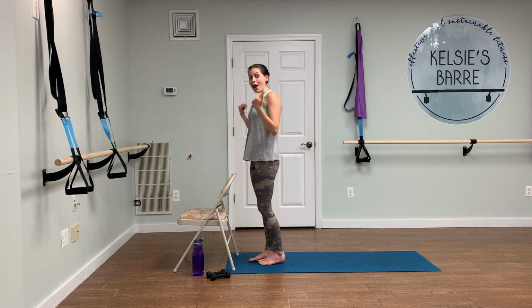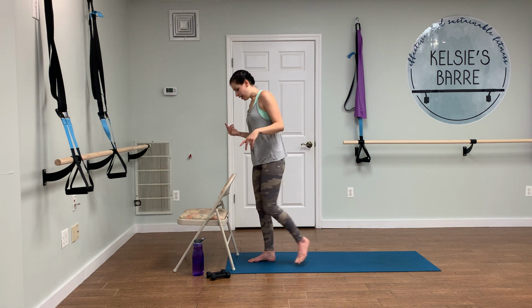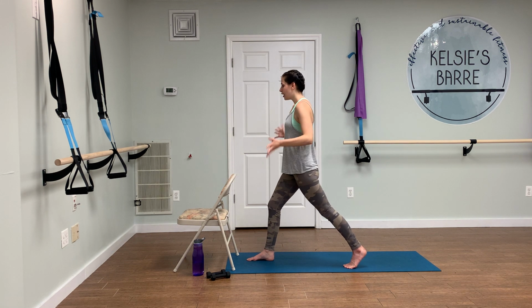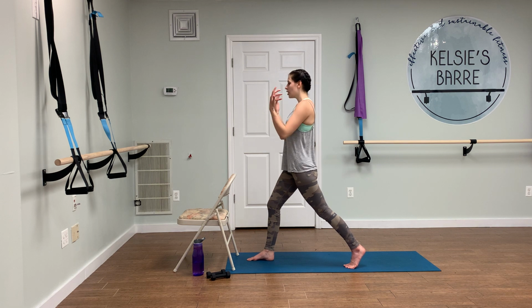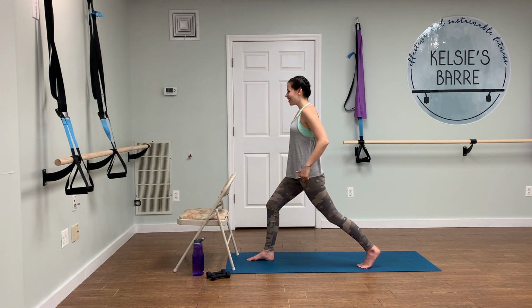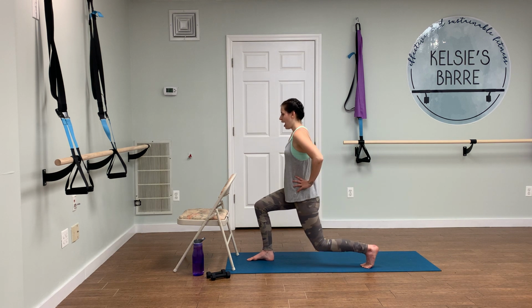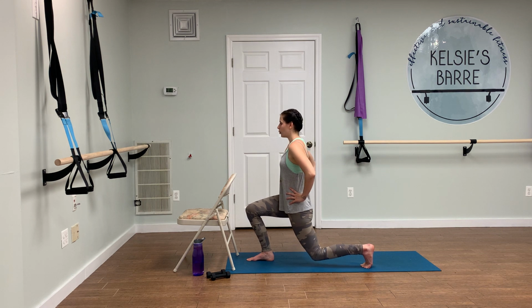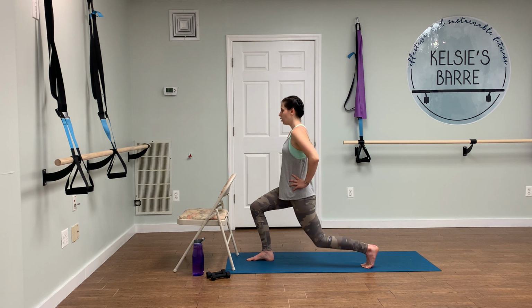Oh, I'm shaking. We're going to come into lunges now on the left side. So left leg's back. Right leg's going to stabilize us. Hands wherever you'd like. Chair, hips, prayer, wherever. Okay. So here we go. Let's sink that left knee. Exhaling down. Inhale, rise. Exhale. Inhale.